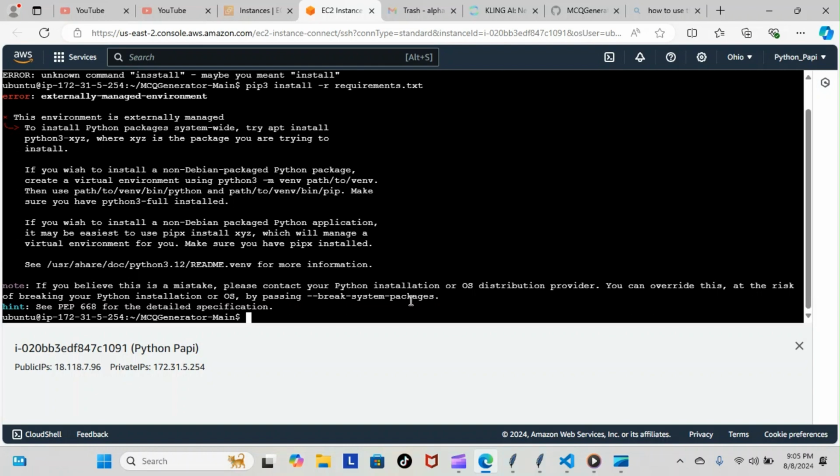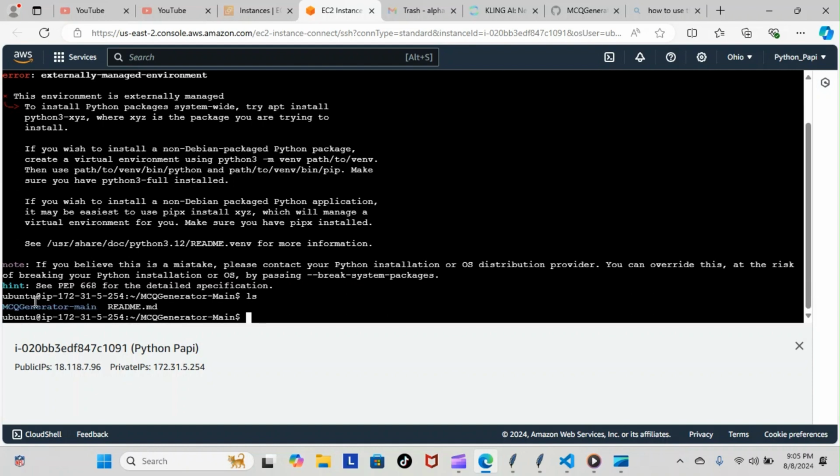Now I did notice that when he brings over his, let me show you this here. When he hits ls here, he has the main file with the readme, and then he has everything inside of his main folder displayed also, but it's not doing that for me. I'm not sure why. So I'm thinking there's a hiccup somewhere along the way with how I brought it over, even though it's the same exact way he brought it over. I know it has something to do with this. So that's what I'm going to be troubleshooting, seeing exactly what went wrong with the way we brought our file over from GitHub.